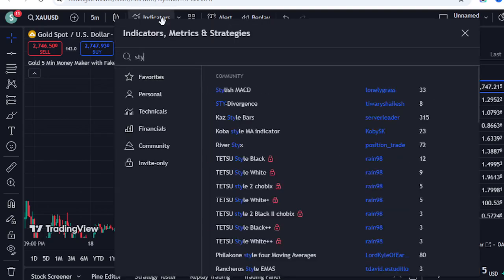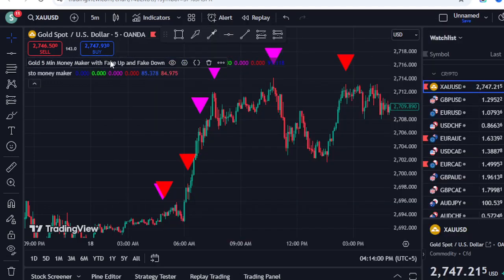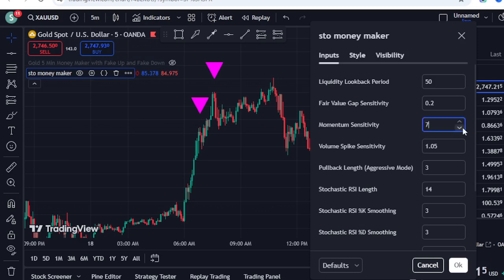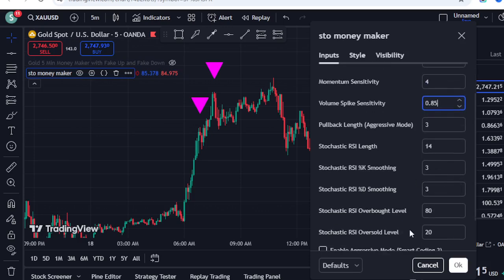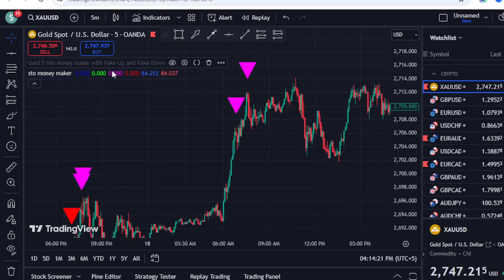Okay, no problem. So let's do it. I'm going to open the other one. I'm going to hide this one. And now look at this. I optimized it yesterday. Just a second, I'm going to change the settings, and now you will see that these wrong signals will be gone. Now it's in front of you. You can see the wrong signals are gone. And if I attach the other one, now you will see there are some wrong signals.